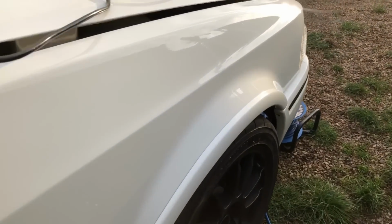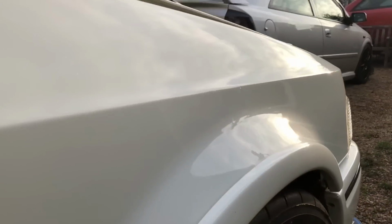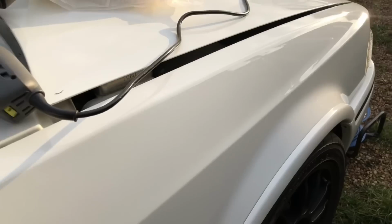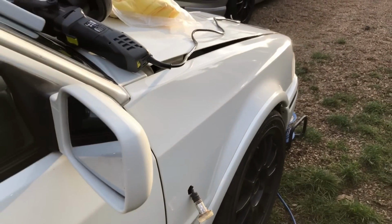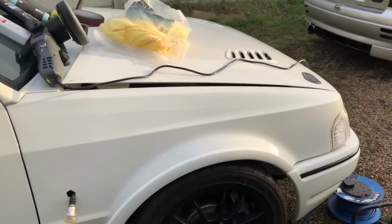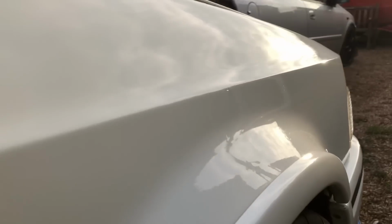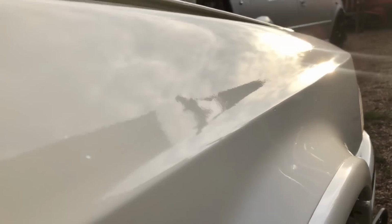Wow, now look at that. That's a coat of carnauba wax on that. Look how shiny that's come up. So now I'm gonna finish off the rest of the body like it. It's gonna come up beautiful, so you can see how much better that looks now already. What a world of difference. Worth putting a bit of time and effort in. Get your paintwork up. You see the state of it when we started. Literally like a mirror now.